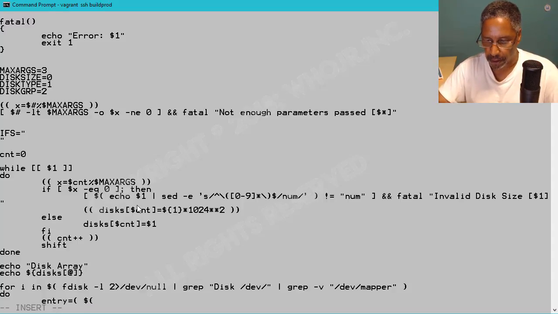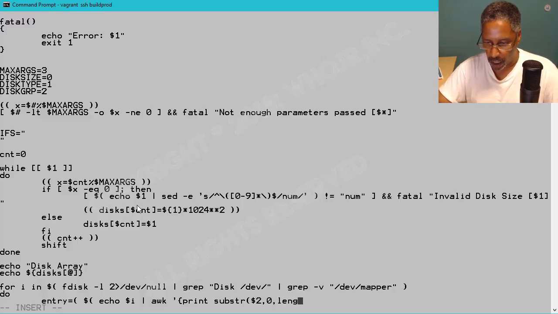So let's do this. What we have is echo $I, not 1, and we're going to pipe this into awk. We're going to say print, and we want to take the substr, because we need to get rid of that annoying colon. So we're going to take the substr of $2, which is the second parameter. We're going to begin at the beginning. We're going to go to the length of it.